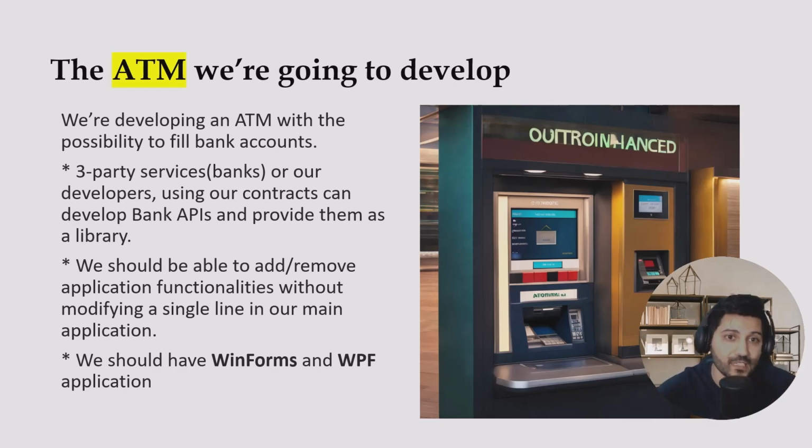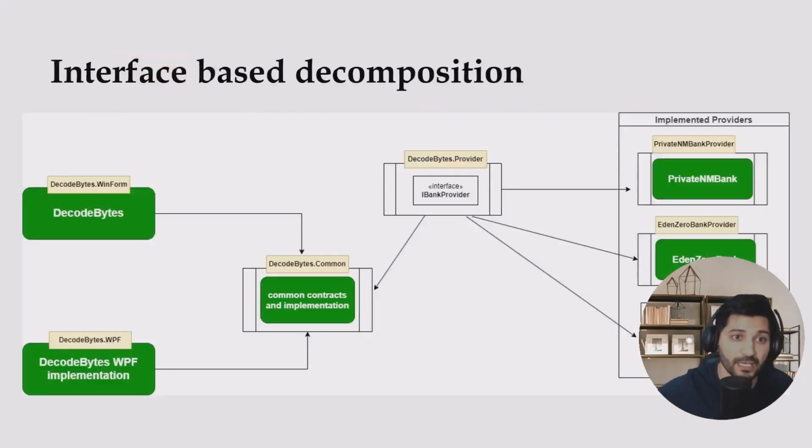The purpose here is to extend our application using attributes and reflection. It means using late binding, and we'll build one single core application. In the future, when we add providers to our system, there will not be any need to do changes in our system. So we are building the code base one time, and when you are adding providers to the system, there is no need to add even a single line of code or change any line of code in our system. Okay, this is our interface-based decomposition for our system.